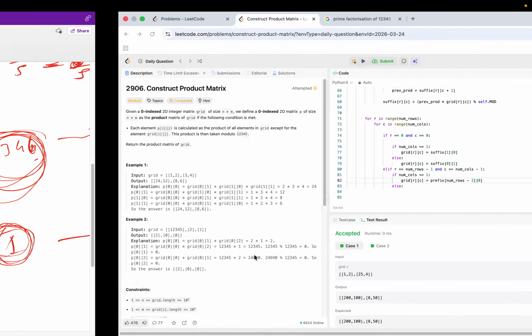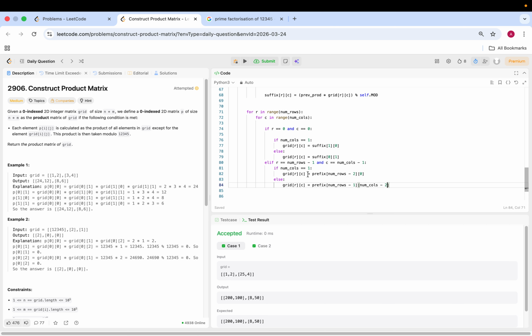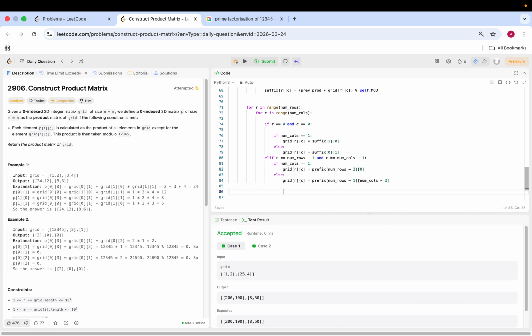Prefix needs to be same row, numRows minus 1, and the column would be C minus 1, numCols minus 2. Same row, but one position back in prefix. Okay, so those are like the weird cases.